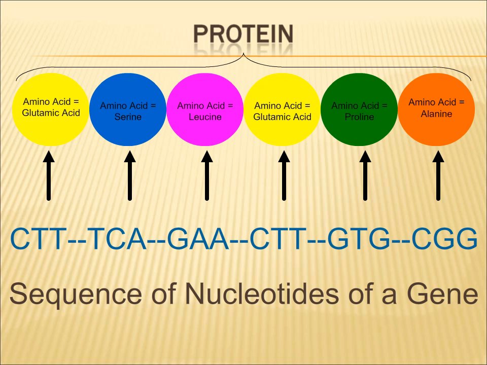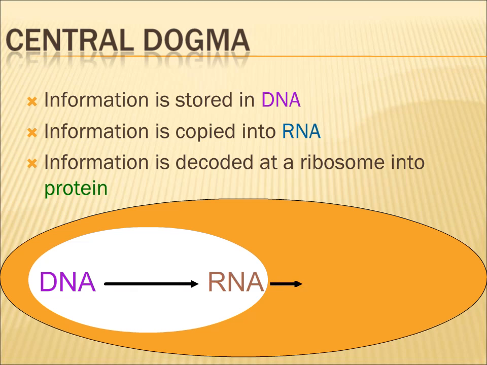Yes, a protein! The specific nucleotide sequence in a gene is the recipe for the sequence of amino acids that makes a certain protein. The central dogma describes the flow of genetic information in cells. Genetic information is stored in the DNA, in the form of a nucleotide sequence found in a gene. When the product of a gene is needed by a cell, a copy is made of the information in the form of RNA. The copied information is read by a ribosome, and a protein is produced.